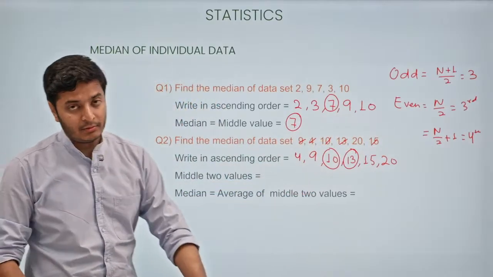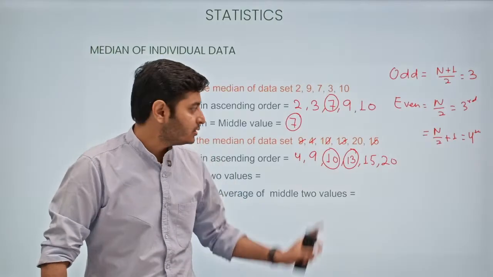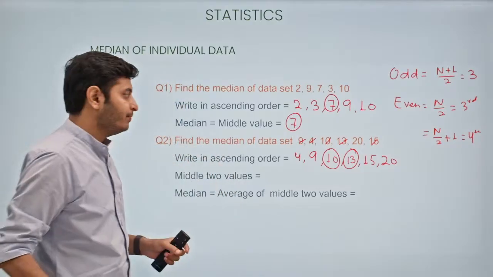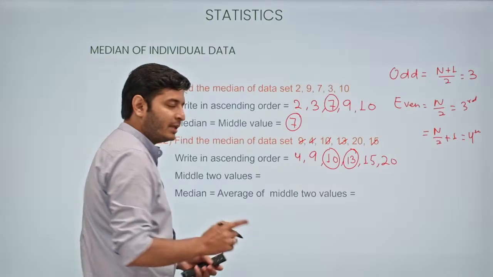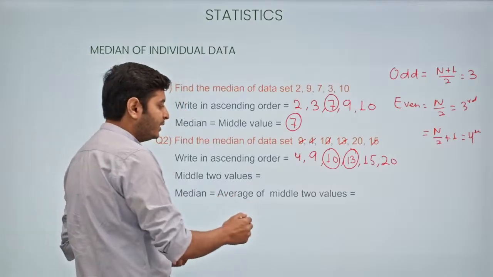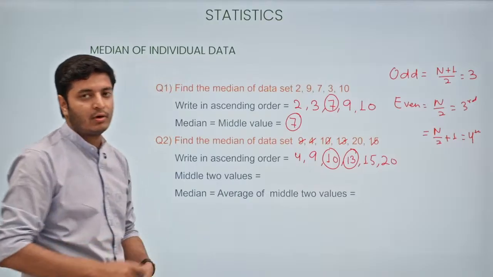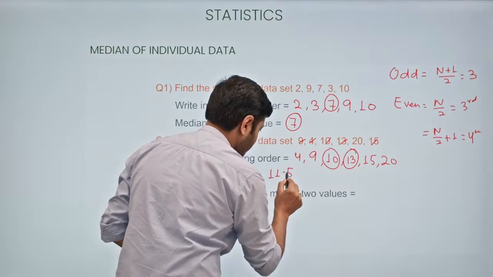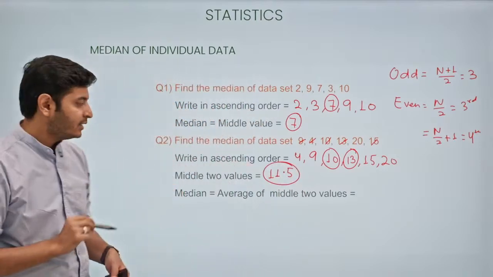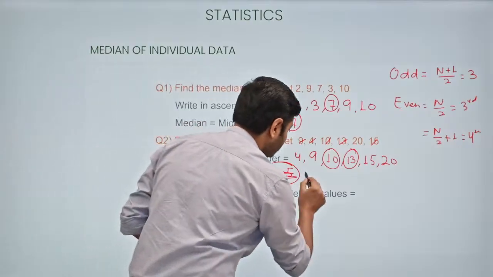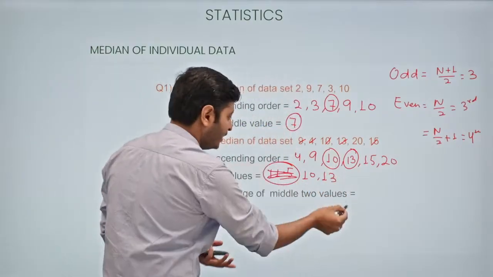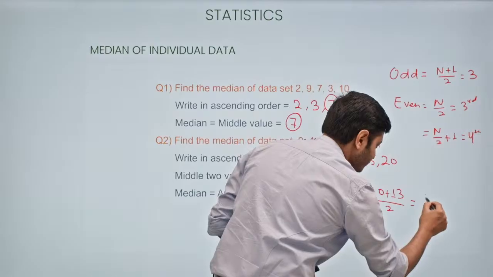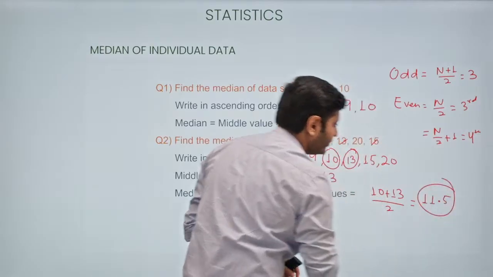Now, as I told you, if you are having an even number of observations in the data set, then you need to find the average of those two observations, the middlemost two. So how to find the average? You need to add them. 10 plus 13, that is 23, and divide by 2. 23 by 2 is gonna give us what? 11.5. So the median of this data set is, okay, sorry, here we need to write the two middle values, no? So 10, 13, and here you can do the sum and find the average by 2, that is 11.5. So this is your median now.